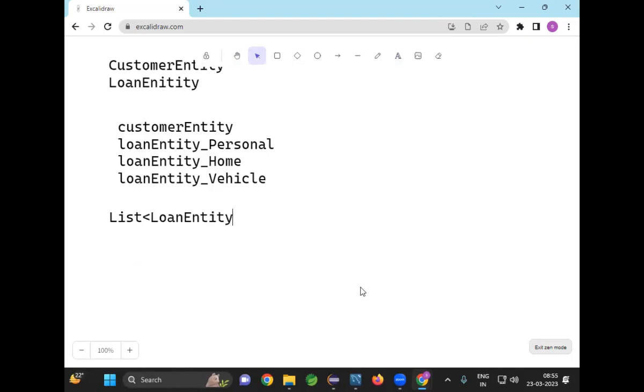Then List of LoanEntity, lstOfLoans equal to. What should I write? Arrays.asList of how many? 3. What are the 3? LoanEntity personal, comma, LoanEntity home, comma, LoanEntity vehicle.